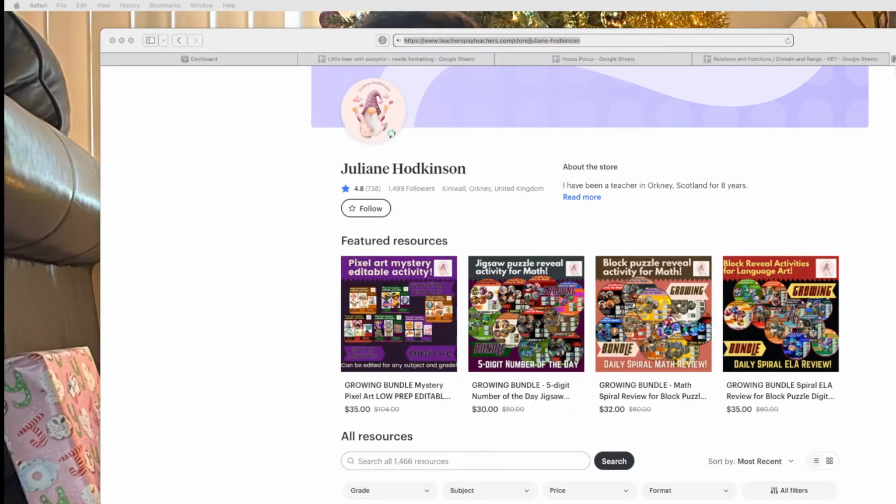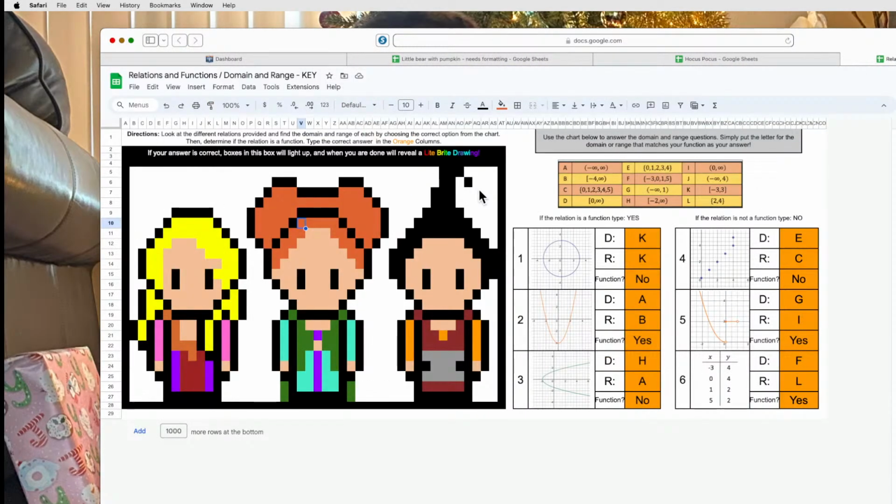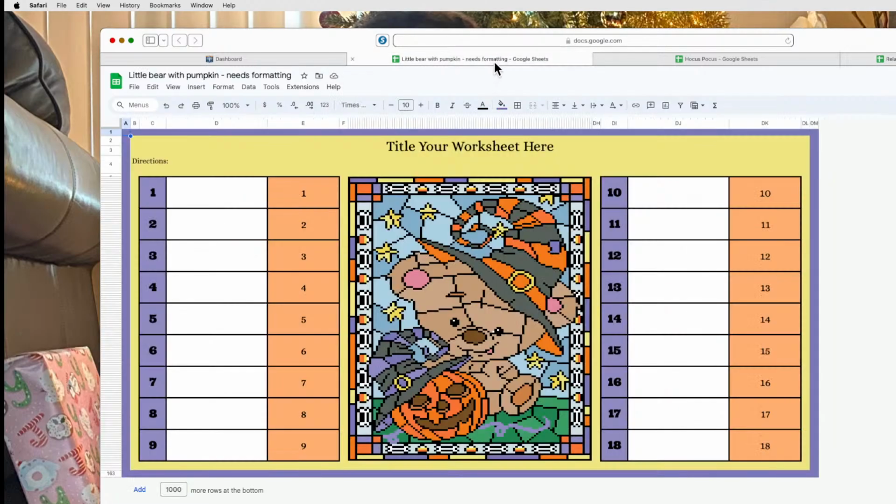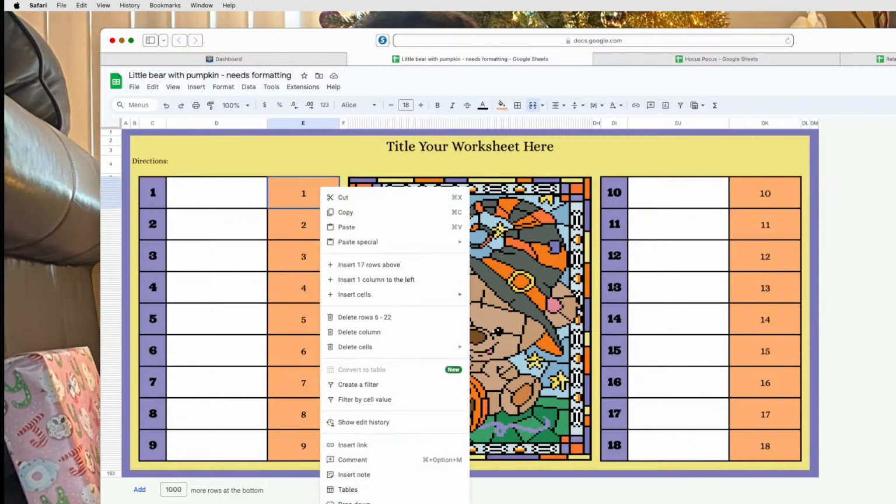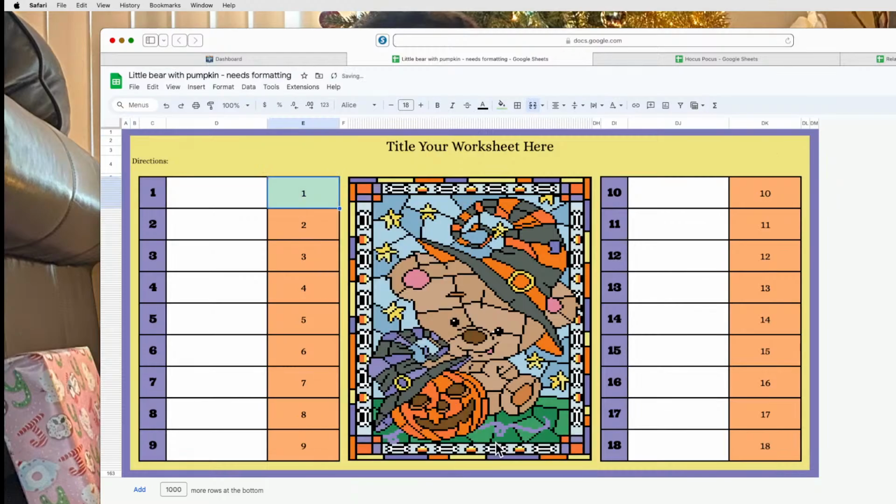Okay, so let's go back. If you look at our chat, I'm going to share this, but if you're catching the replay, you can find it in the description of the video eventually once this is over. So this cute little guy, I'm going to look at the conditional formatting.